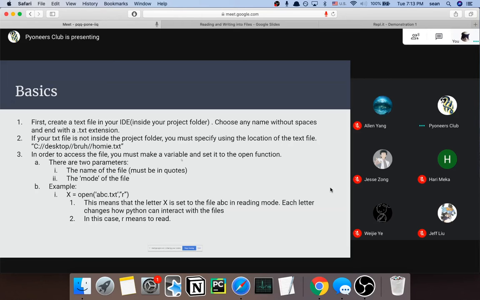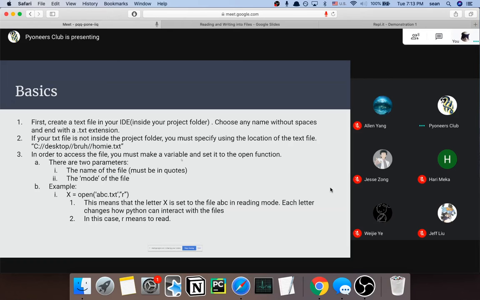two values. The first one is the name of the file, and the second one is the mode of the file. So you have to specify how you want Python to interact with the file. Do you want Python to just read it, write in it, create a new one, or something else? You have to be very specific.